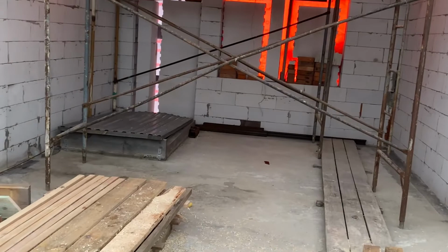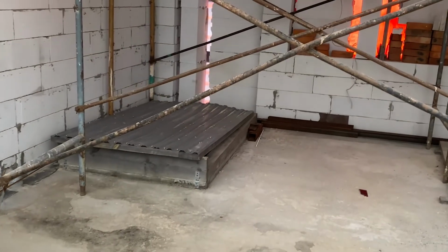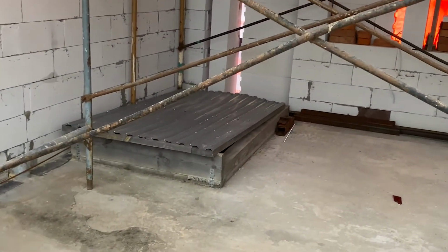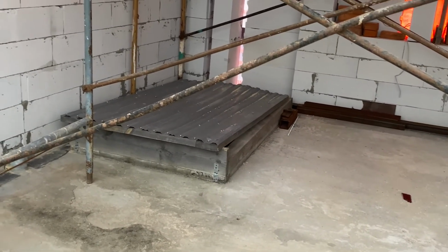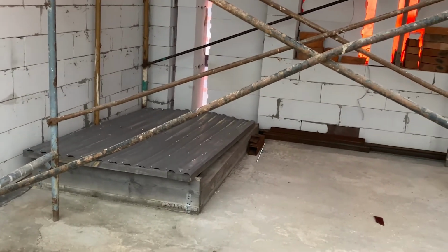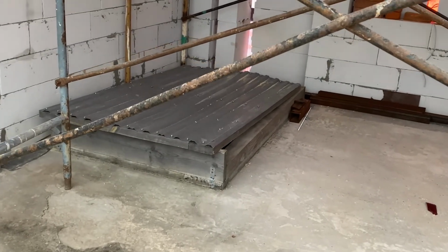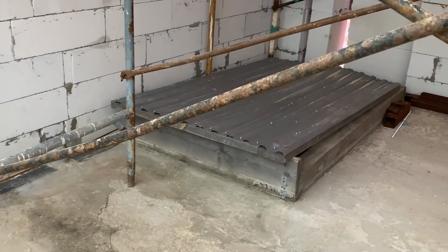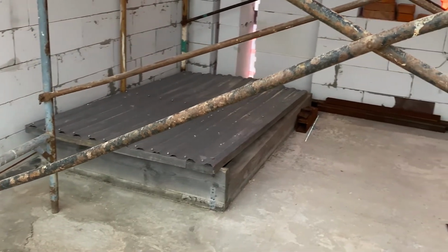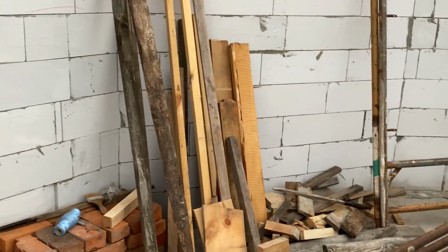And I also want to show you our cellar. Right now it is very rough, but we will try to make it more civilized. It will be practically invisible, just a door in the floor, so it won't be like this. But when we finish, it will be a really nice hidden door to the cellar where I store my pickles and vegetables, fruits and everything we need, because we have a little garden and we have some veggies and fruits to store for the winter. Okay, I think that's it for now.